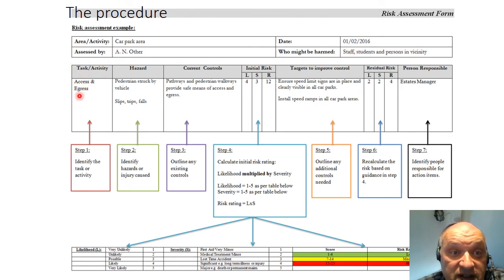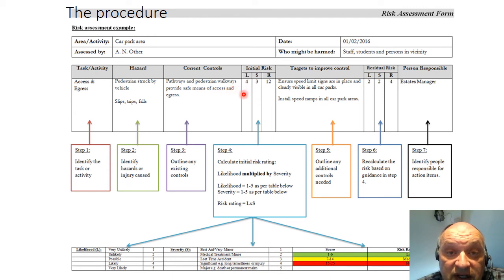This particular task is for entering and getting out of the car park. What is the hazard? A pedestrian could be struck by a vehicle. And what current controls are there? There are sidewalks, pedestrian crossings, and so on. They should provide a relatively safe means of access and egress.